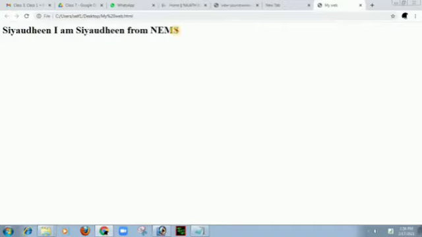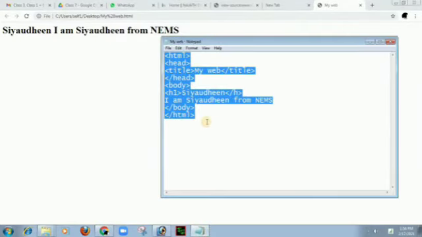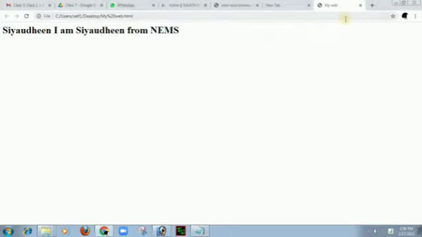We cannot type anything here, but we brought this text, these words, by using HTML tags, and we created it in Notepad and saved it as HTML. Then we can open it as a web page. This is the way to form or design or develop a web page.